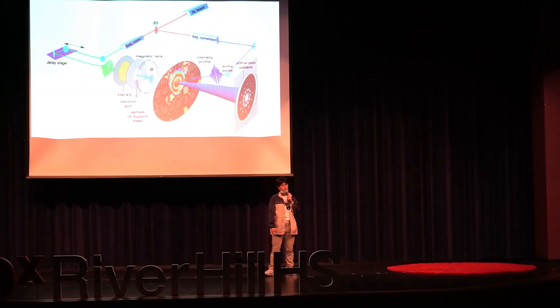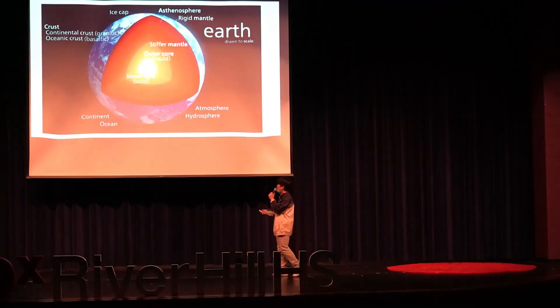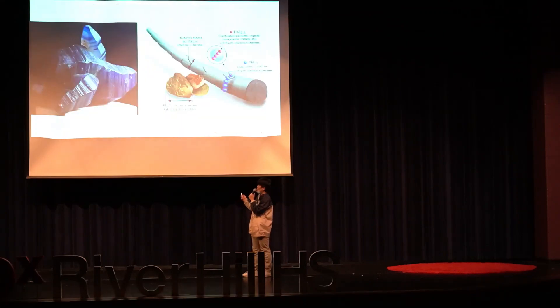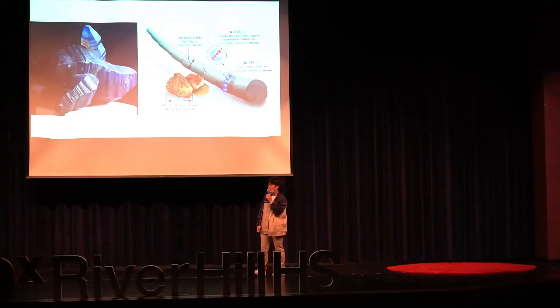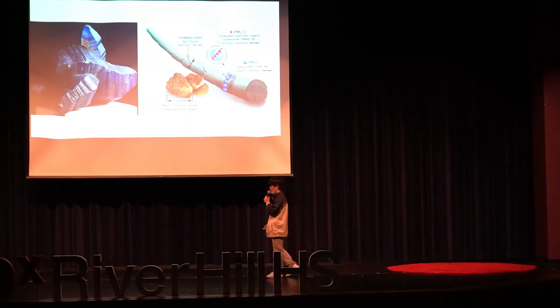Last year, we used the MEC to shock sapphire to 1.5 million atmospheres, which is a pressure comparable to those found at the Earth's outer core. To reach such enormous pressures, we had to use tiny blocks of sapphire with dimensions around the width of a human hair. Sapphire is one of the hardest minerals on Earth, so we were curious as to how it breaks up over the incredible pressure and insanely quick timescale of a laser-driven shock, as well as how other materials might react to such conditions.